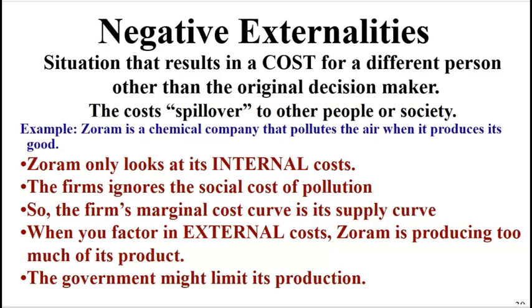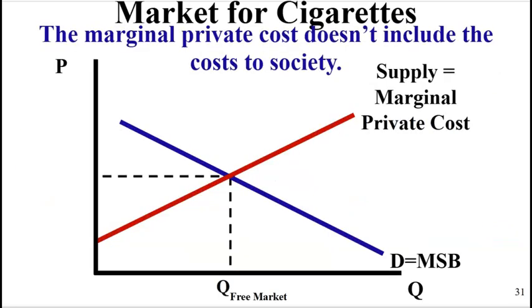And so they're not going to look at the marginal social cost of the pollution that they're creating. And that really is where government plays a role in large amounts or small amounts, again depending on society and depending on the severity of the problem. But they're really doing it in order to try and limit their production, or getting them to think about what are the bigger picture issues, the marginal social costs of society. So how do we graph that?